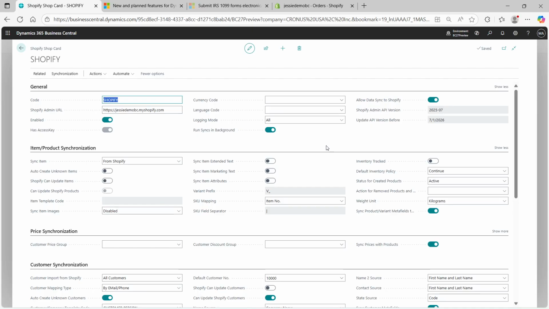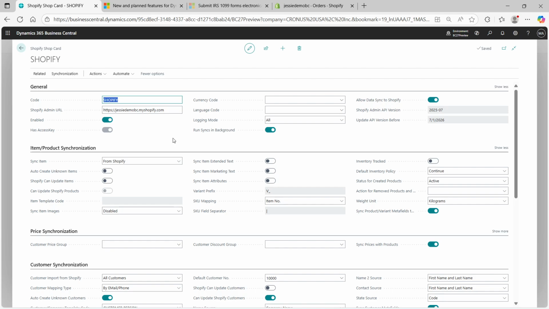The previous release is using the 2025 January version. So when you upgrade to this BC27, this version for release wave 2, you automatically get compatibility with the Shopify API 2025 July version.